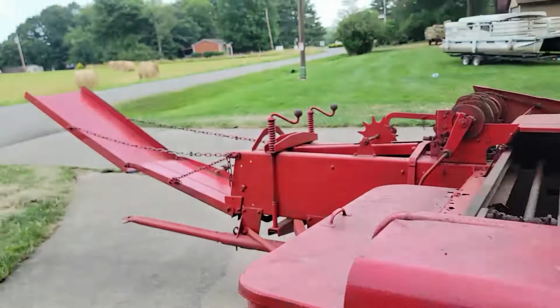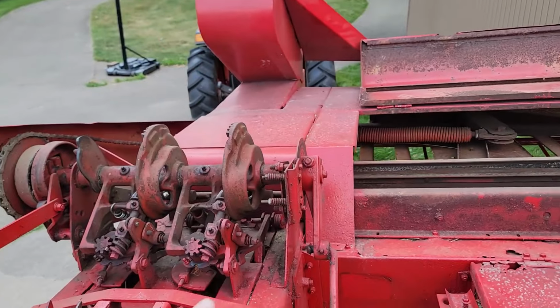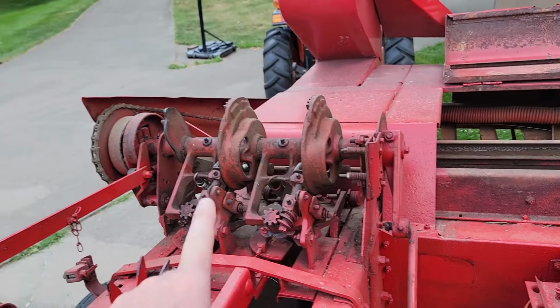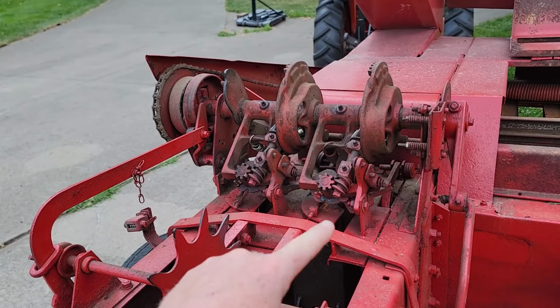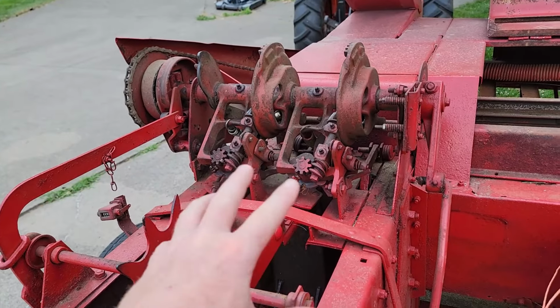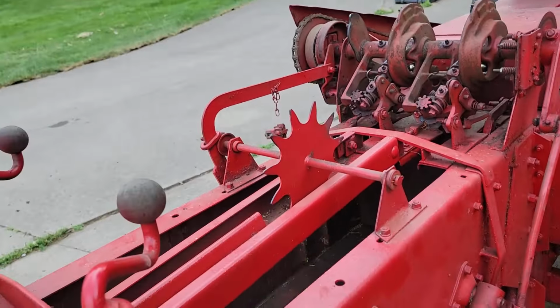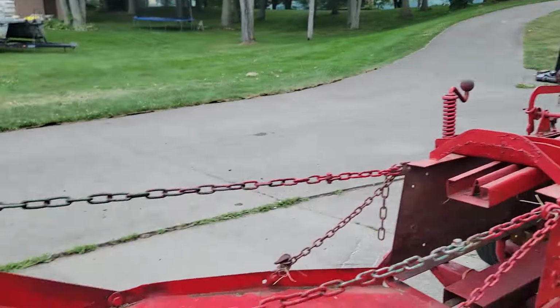And over here, this right knotter missed probably a dozen knots. That one didn't miss a single knot, so I've got to do some research on what could be the issue with this side. I'm going to get a buddy to look at it.